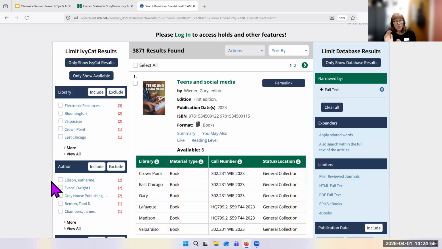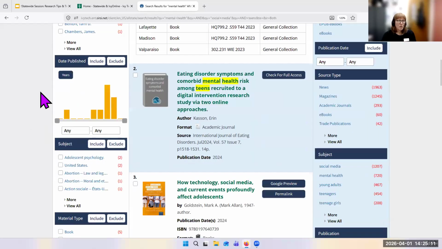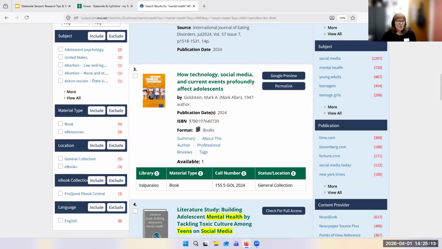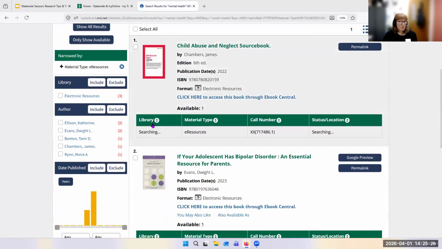Okay. The first thing I want to cover is books and ebooks, and we can find those using this white link section on the left side. If we want just books, or just ebooks, we're going to scroll down a bit to material type, and we're going to choose either book or e-resources. I'm going to click e-resources first, which are our ebooks, and once we click that, it will just show us related ebooks.